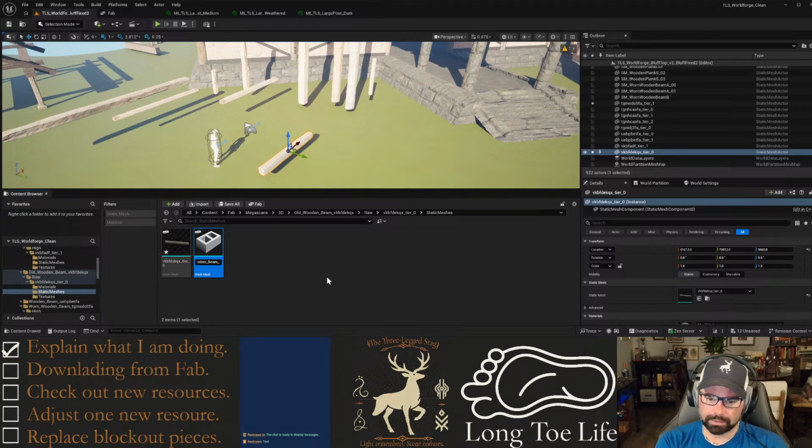I am going to give this E because I think we already have A, B, C, and D. And I want to make sure that I'm keeping track of how many we have, but I don't want to use numbers because if you take a look in the outliner, when you reuse a resource, if you don't change the name, it adds a digit to the end. That's how I've set it up. And I want to continue doing that.